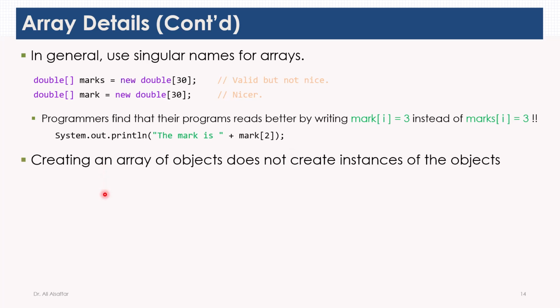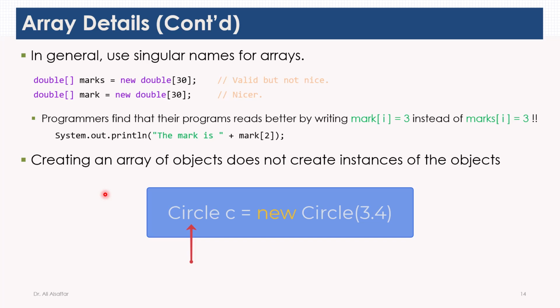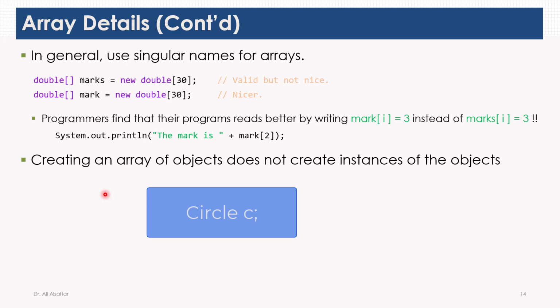In Java, you know the syntax for creating objects from a class. You write the name of the class, followed by a reference variable, followed by equal, followed by the keyword new, and then followed by the constructor. Now, when you write new followed by the constructor, this is the ignition to the system to create an object, and its address is assigned to the reference variable. Now, if you don't include equal and new followed by the constructor, then the system will not create any object. It will just define a variable in the memory, and this variable will be just a reference to this type of the class.